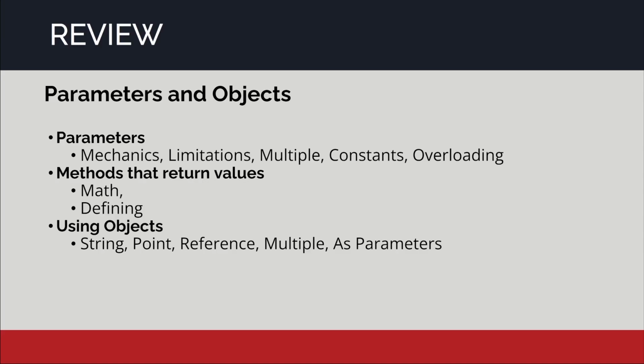In particular, we went through using the string object, which we've been using for a while now, but we at least finally explained it. And then we introduced the point object. And we talked about references and how that's different than primitives, how the values are actually literally there, but with objects we're referring to something that lives somewhere else. And dealing with multiple objects with multiple references versus multiple references to the same object. And then we talked about the subtleties of passing in objects as parameters into methods and how that's different than passing in values as parameters.